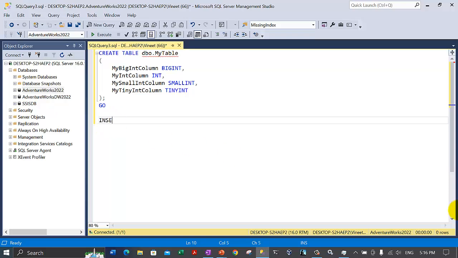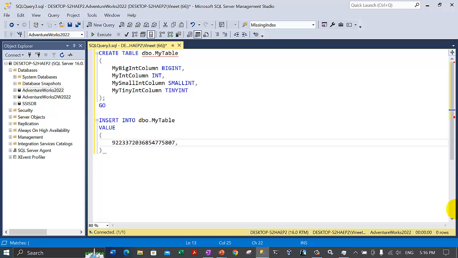Now we will try to insert values into this table. The table name is mytable over here. Here we will insert the values. So put values and put the values for these 4 columns of the table which we have defined above. The value we are putting in the first column is the biggest number. So let's put a biggest number, 9223373268547758007. I've taken this big number, which is outside of the integer range, into the BigInt column.